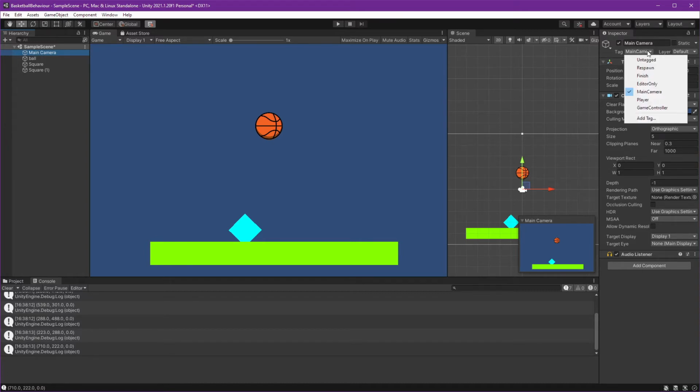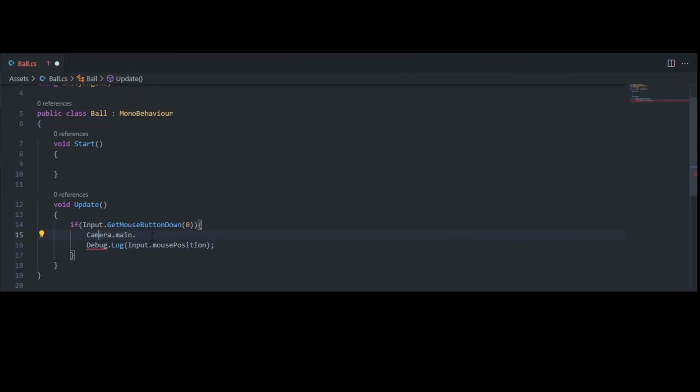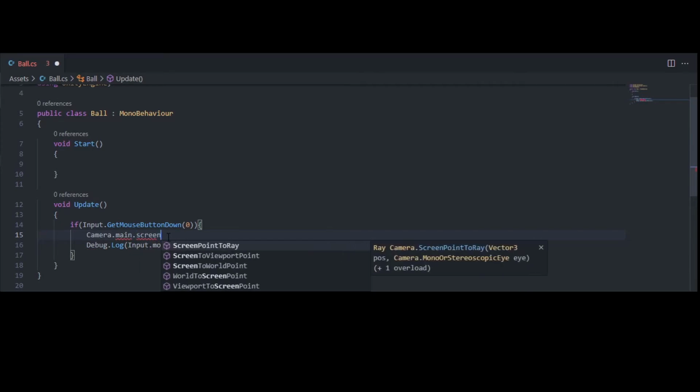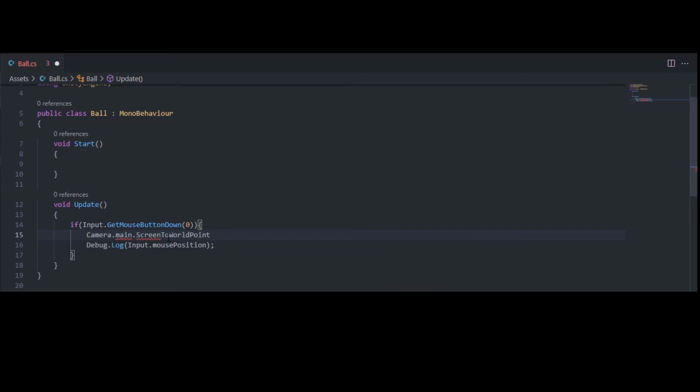If you change this, you can't get the camera from this command. So Camera.main.ScreenToWorldPoint, and we can give Input.mousePosition as the parameter. So it will convert the value into world point.